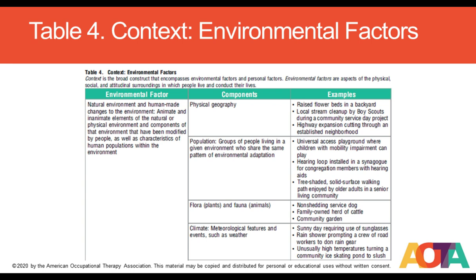The components column on this slide is just one example within each of the larger categories of the 5 environmental factors. And the examples column on this slide is a specific explanation and application to practice and everyday life that illustrates the specific components. There are multiple components related to each of the environmental factors listed here, and each of the components is explained or clarified by a number of examples.